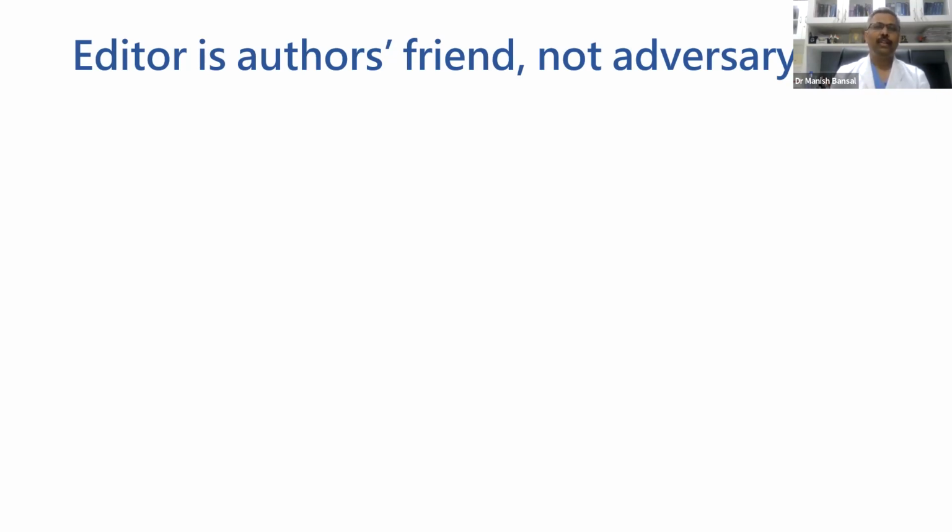So to give you an example, if you take a paper from NEJM and it has lots of deficiencies, we will not look at the names of the authors. We will rather say what is happening to NEJM, what kind of papers or articles are being published in NEJM, or how could NEJM accept this? That is how we will look at it. If the article is very good, then we might look at the names of the authors, that okay, this paper is written by this person, so obviously this was expected to be good. But for any bad work, it is editor and the journal which get the bad name.